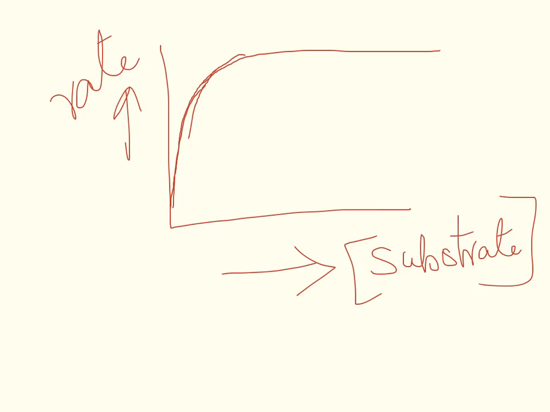So the rate increases to a certain extent and then it saturates, because at this point all of the enzyme is completely consumed, combined with the substrate. So at this concentration, it saturates out. So for a given concentration of substrate, if you keep increasing enzyme concentration, the reaction rate increases. But if you increase the concentration of substrate for a given concentration of enzyme, the reaction rate saturates out at a point.